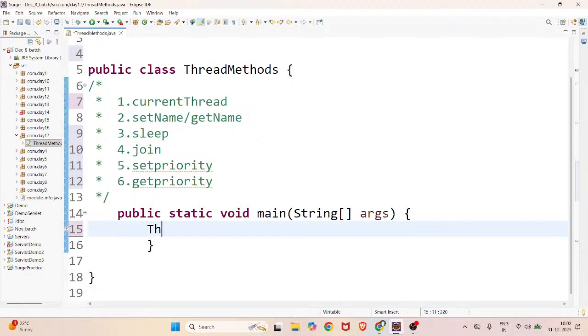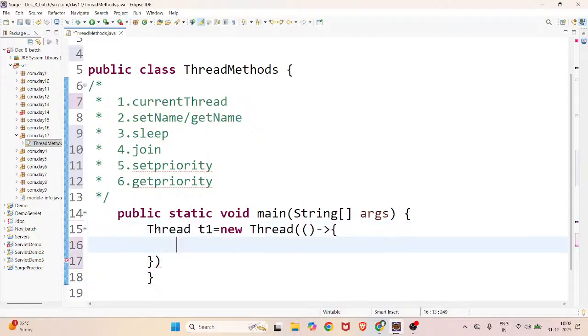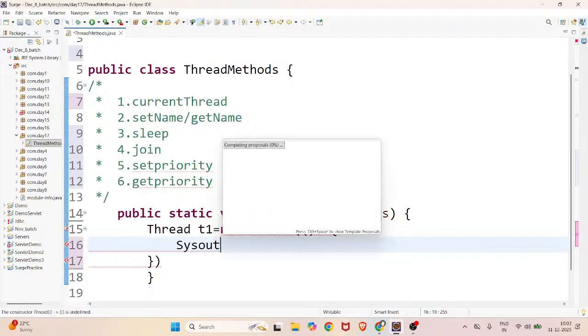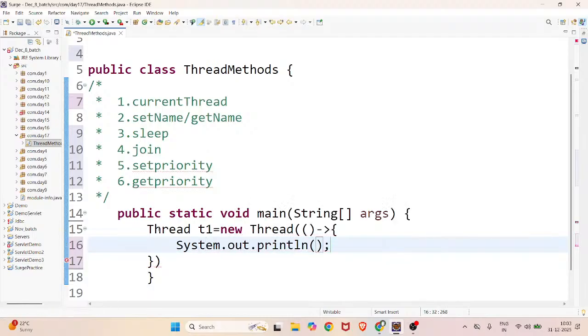Simply, suppose Thread t1 equals new Thread of, in this new Thread I am using simply a callback function of System.out.println of thread 1.